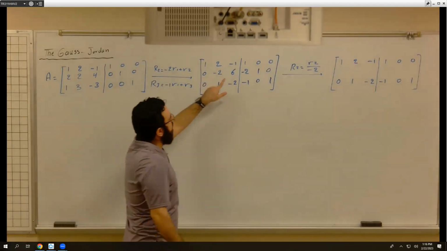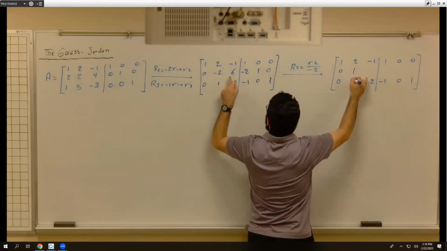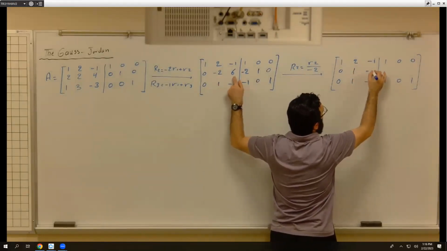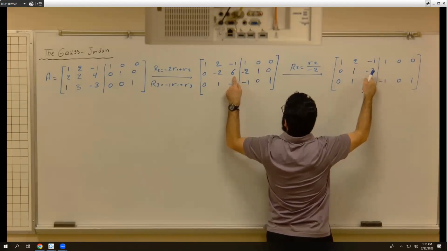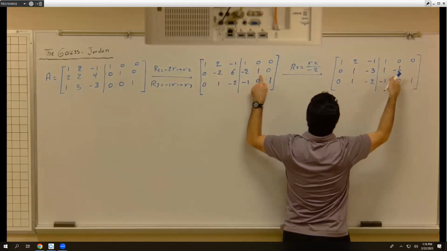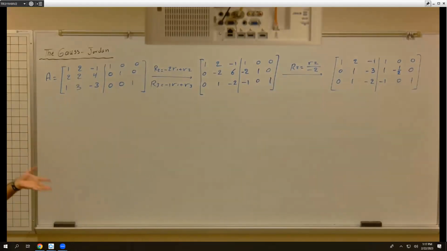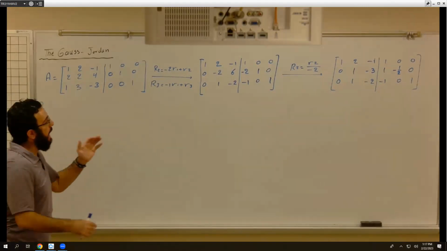So I'm going to divide by -2. 0, this is 0. -2 divided by -2, 1. 6 divided by -2, -3. -2 divided by -2, 1. 1 divided by -2, -1/2. And this is 0. You got it? It's more clear now what we're doing. We multiply this matrix by the elementary matrix to get this one.